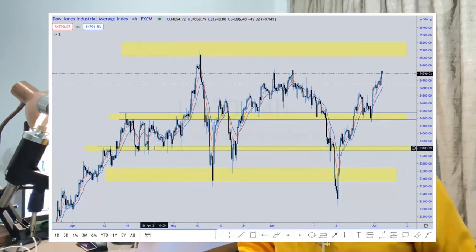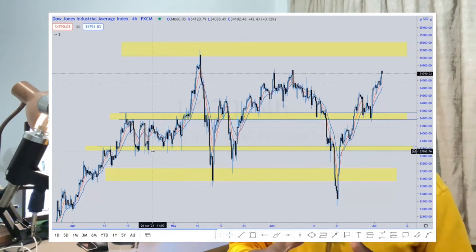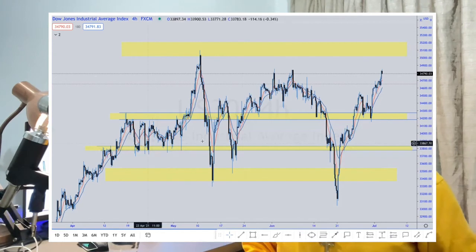So subsequently, this lowest area, which was the previous highest area, then becomes your probable area and zone in which you want to buy from. So that's a level that you obviously want to focus on to see whether the market really breaks out of that level or not. So this is another way that you can get to understand it, to say that these support and resistance levels are probable zones that you want to trade from, and these are levels in which you can take trades moving forward. So that's another level that we can clearly see.